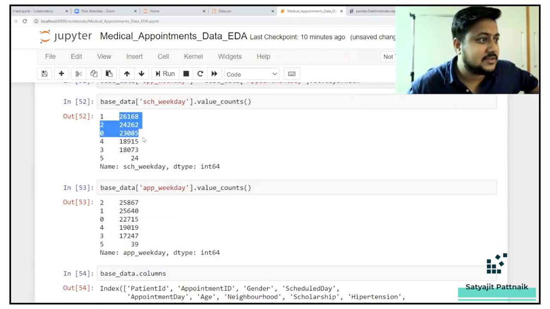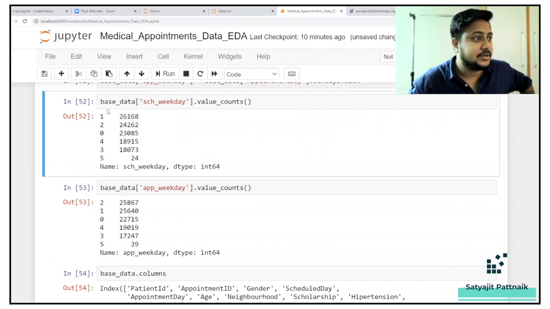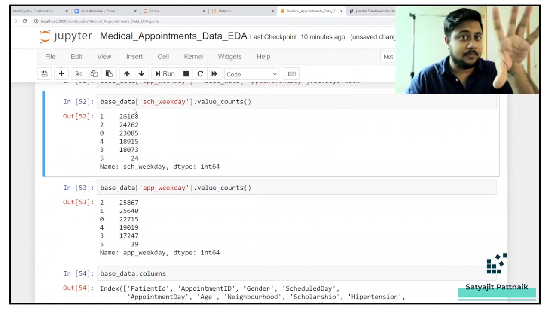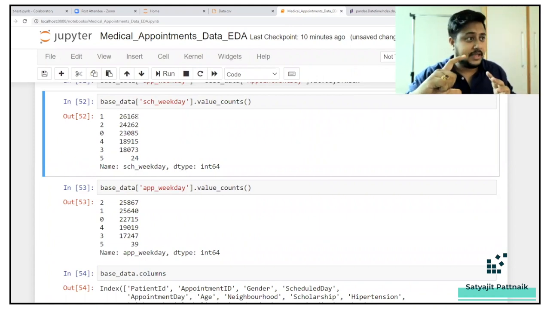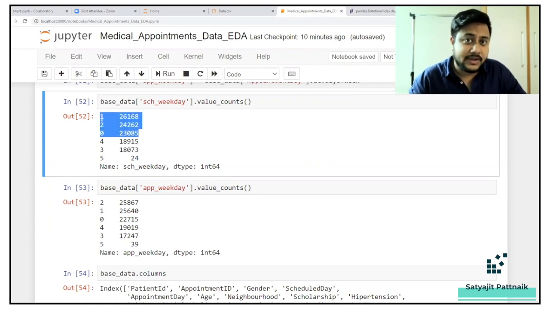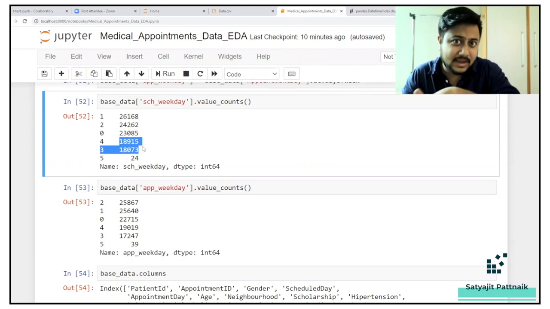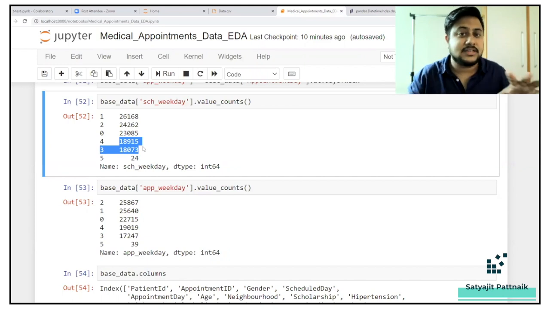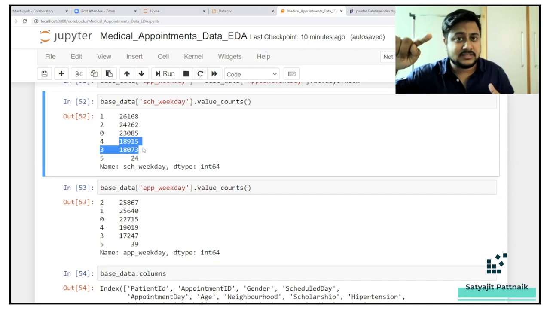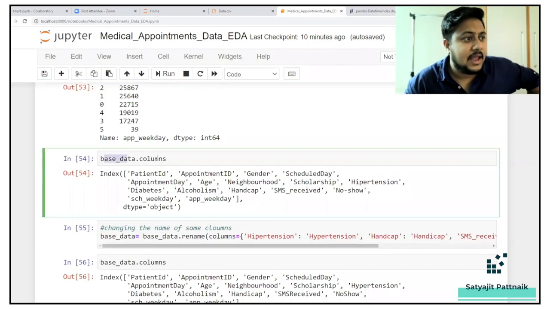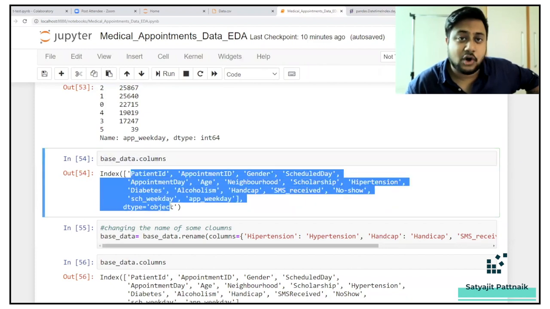Again, in the weekdays, if you want to analyze, this is how the data looks. You can also plot a bar graph to understand how much for Monday, how much for Tuesday. For Monday, Tuesday, and Wednesday, I can see a large number of values, maximum for Tuesdays. Then on Thursdays and Fridays, the numbers are decreasing. That means there is a trend of increase from Mondays to Wednesday, and then it is decreasing. As simple as that.